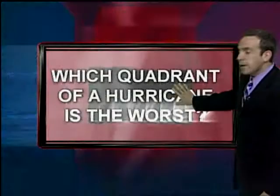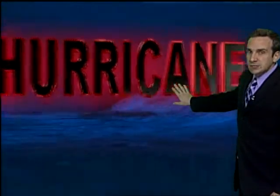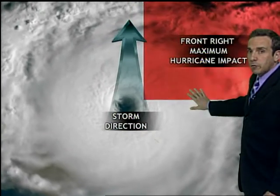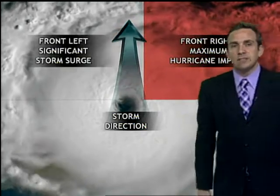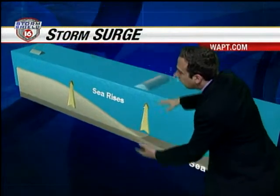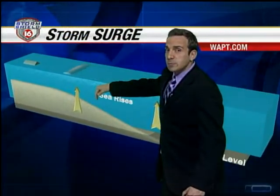We've talked about where Meg and Scott are this morning — they are on the eastern side of the hurricane, which is actually the worst side. You take the storm direction and the worst impact is in the front right quadrant. That's where the maximum impact is because you have the strong gusty winds and the relative storm motion of the storm. What that does is take all that energy coming in and all that moisture, pulling it up, lifting up the sea level. Sea level rises and that's where we get that storm surge.